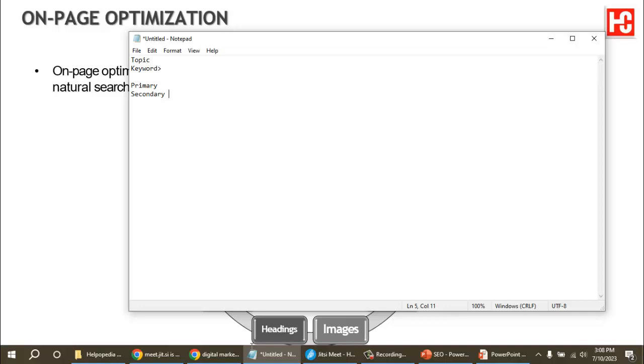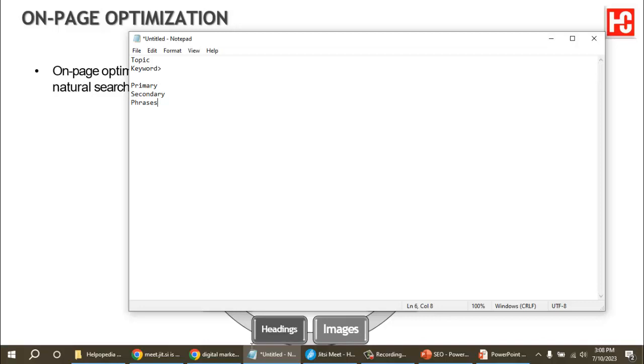And then we can use phrases also. Phrases are much easier than using primary and secondary keywords, because if I use digital marketing as a keyword, it is very difficult to be found. Even if I write digital marketing courses, it is very difficult to find a particular institute because that is a generic word.